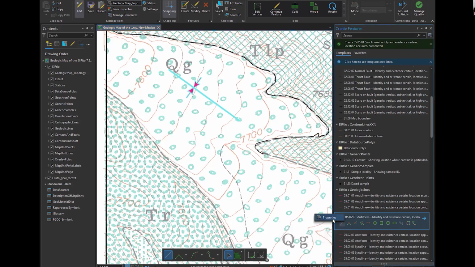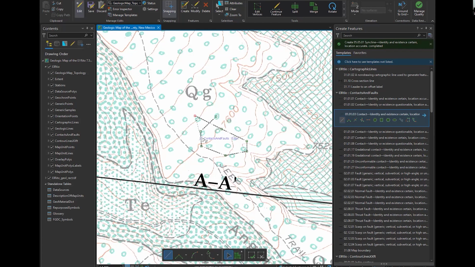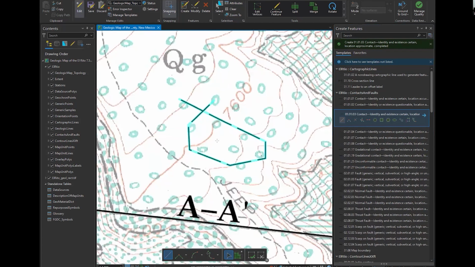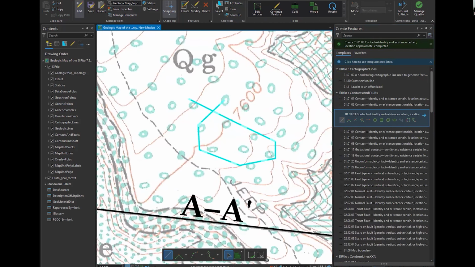All right. The next thing I want to talk about is the error inspector. Let's go draw something real quick down here that we know will create errors. So I have right there an intersect and 2 dangles. So we know this will create errors. Error inspector is found under this edit tab right here. It'll pop up down here by default. You can also move it around. And validate is now found right here. This works exactly the same as ArcMap. You'll notice it threw me the 3 errors I was expecting.